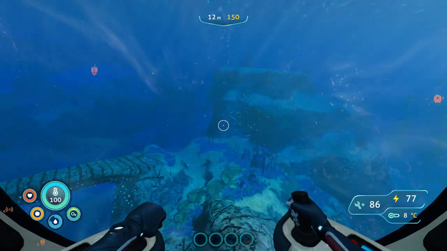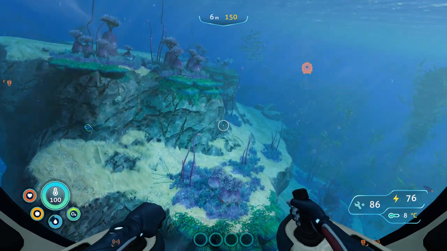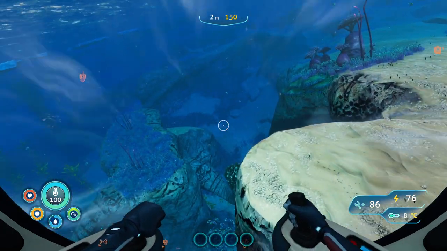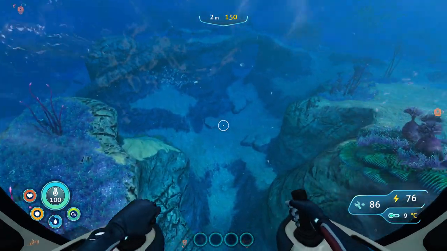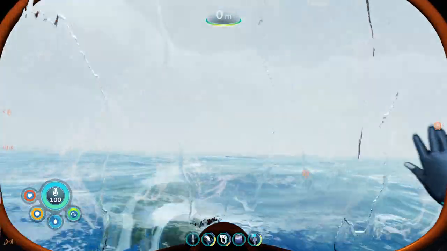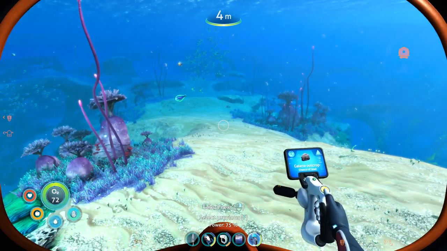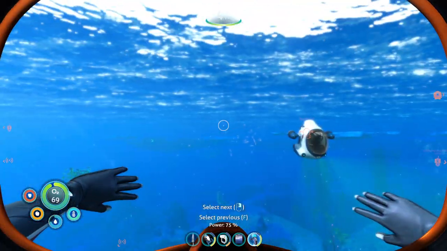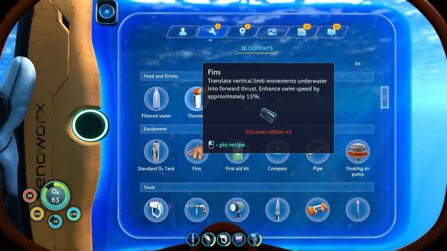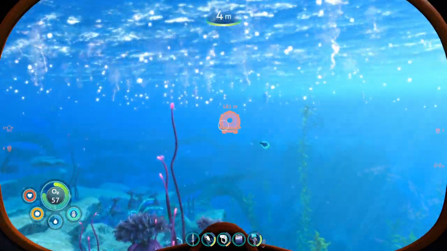We'll relocate later, but I just gotta build some storage area. See, there's a kelp there. Okay. This will be the spot. Crafted. The habitat builder. Wiring kit, computer chip, battery. Have everything over there.